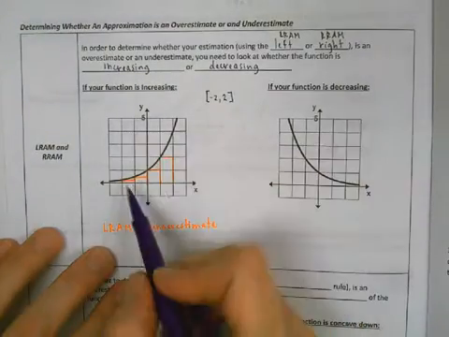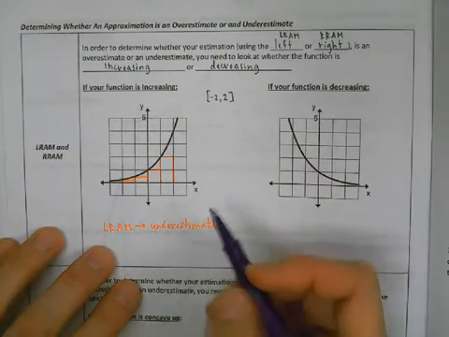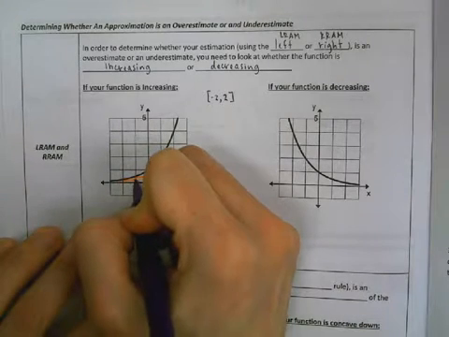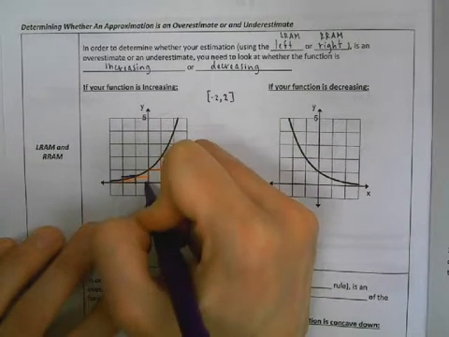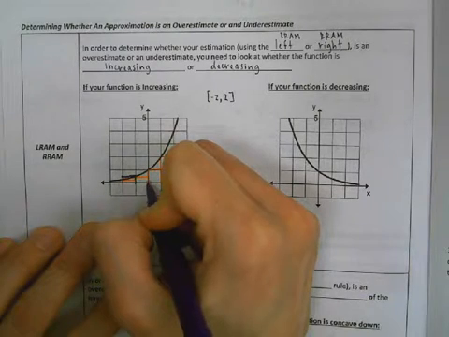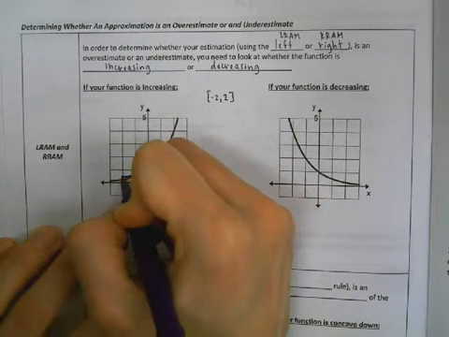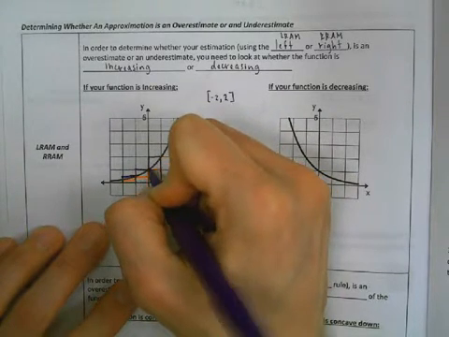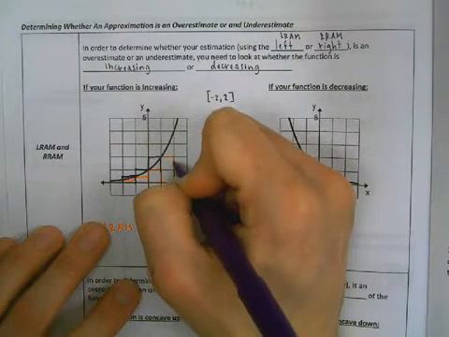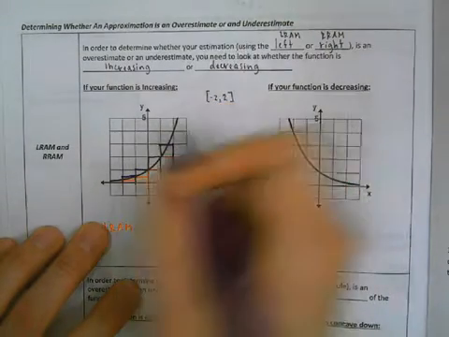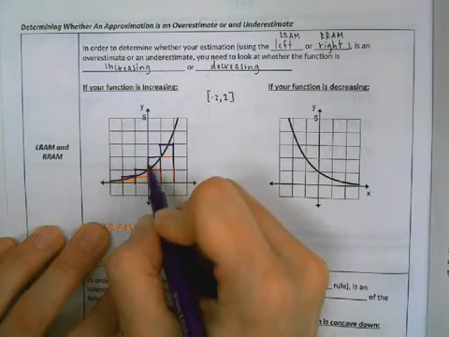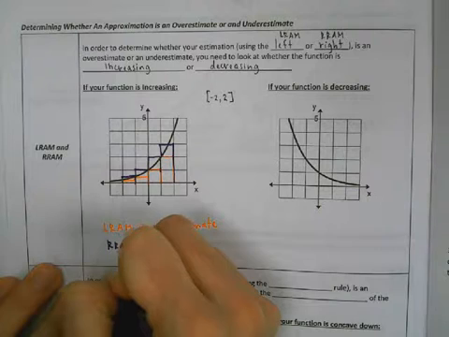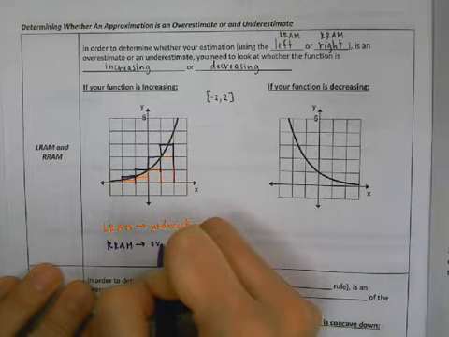On the other hand, if my function's increasing and now I go ahead and do RRAM, I'm going to use the right endpoints. Now for the subinterval here, I'm going to draw my rectangle up to the top and go over. And same for each one. From -1 to 0, it's going to go up and over. From 0 to 1, I'm going to use that right endpoint and go over. And from 1 to 2, it's going to be that right endpoint and over. So you can see I'm over now by all these amounts. So for RRAM, if I'm increasing, I'm going to have an overestimate.